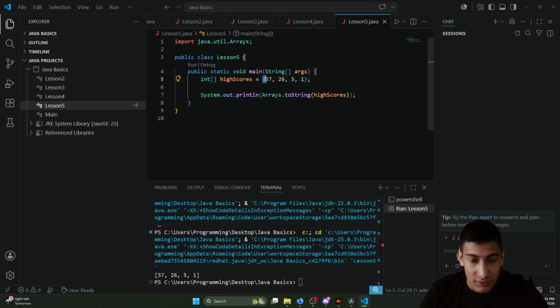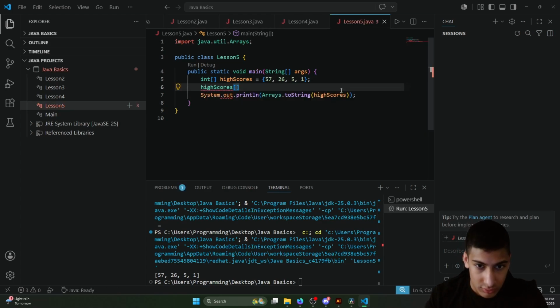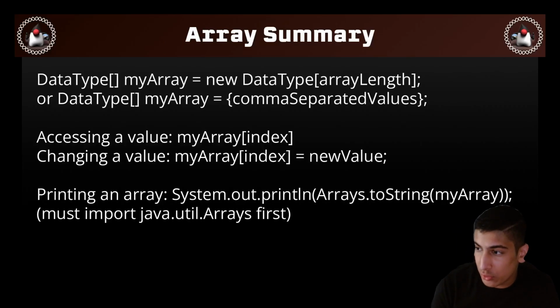Note that even if you define it this way with the curly braces, you still cannot define high scores that are out of bounds. So no matter what, arrays like these are always a fixed size. So now we've learned all we can do with fixed size arrays, but what if we need an array like object that can automatically expand or contract based on items that we can add or remove from it?